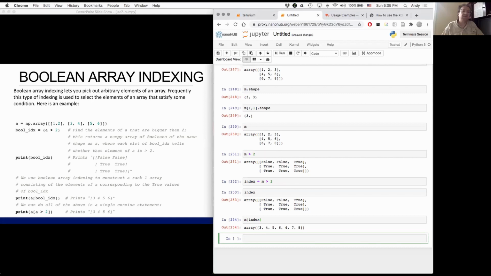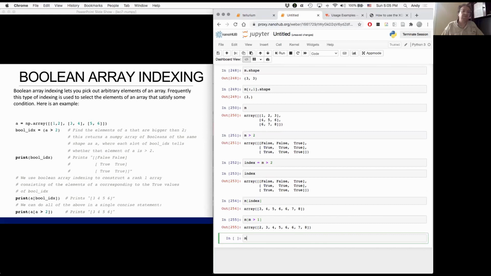So using a matrix of bools to index something grabs me all the elements in that matrix that meet those Boolean values. So you can actually make it really shorthand. You can do m[m greater than 1].